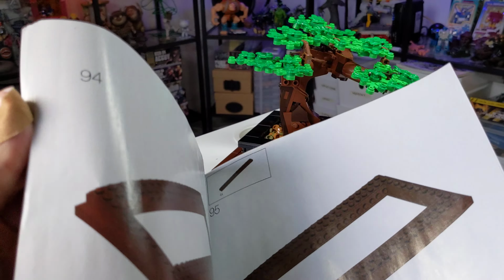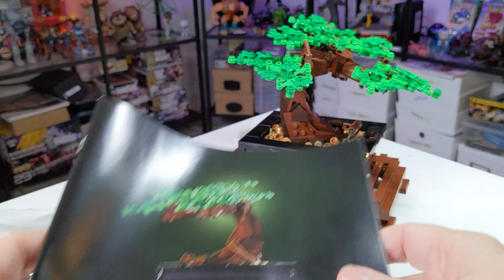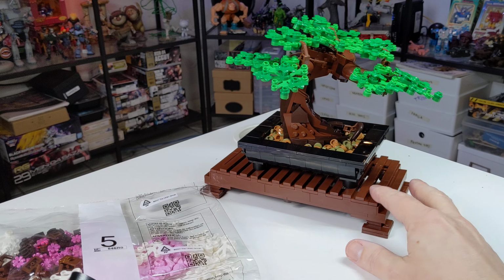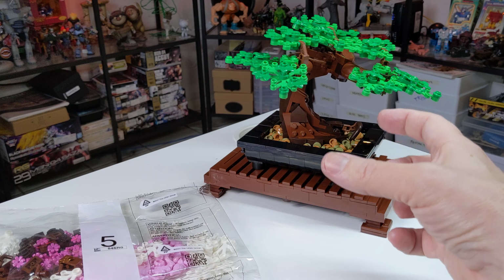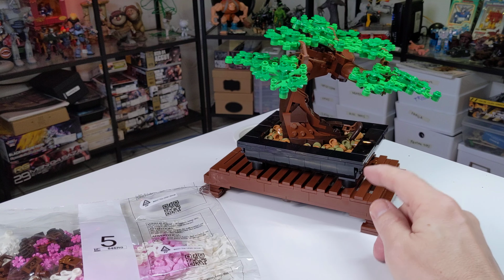One thing I thought would have been really cool with this is if Lego would start to say it's a thicker one like this, and you're doing it in sections. Planter, that's a separate section. Or I'm sorry, drainage rack, separate section. Planter, separate section. The tree was its own section. I would have liked to have seen three or four separate instruction manuals for each of those parts.